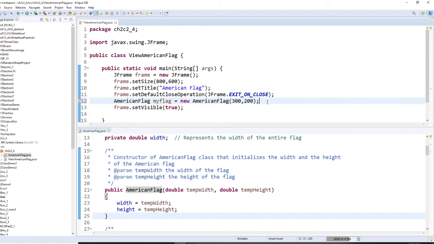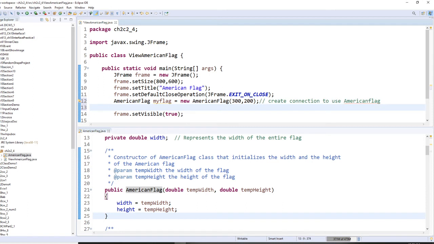So now this line 12 says, look, there's an internet class called American flag. So line 12 is like creating a connection to use American flag.